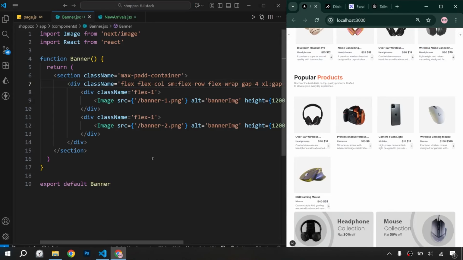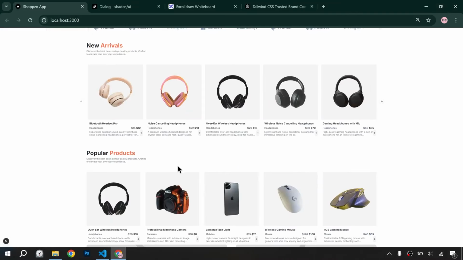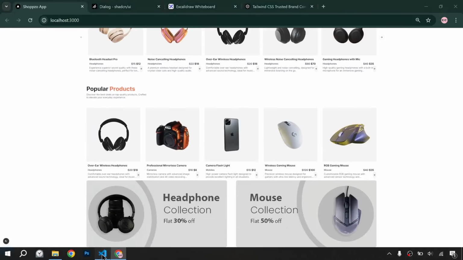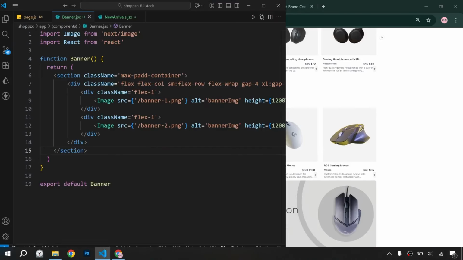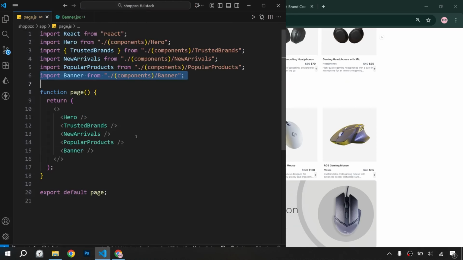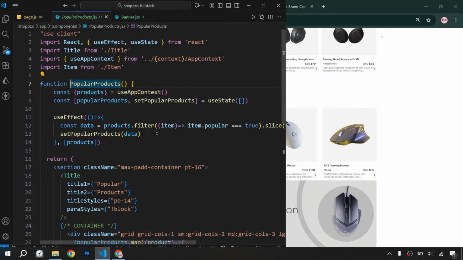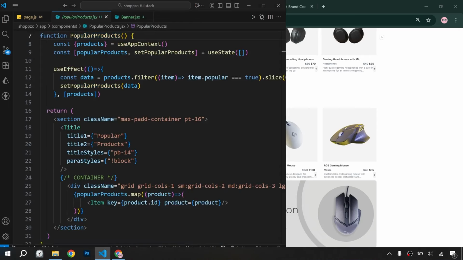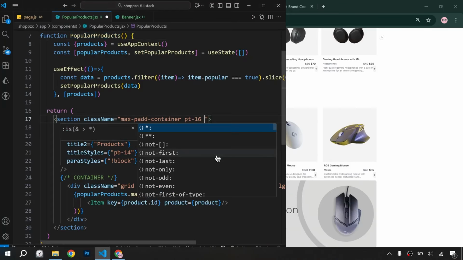Now after the banner section, let me check again. So here inside the popular products, we will make the styling for popular products. Popular product padding top 16, and it will be padding Y 16.